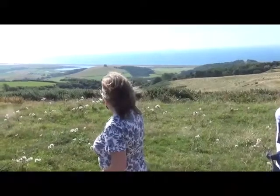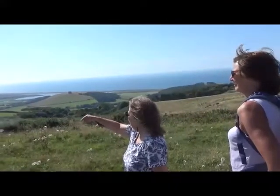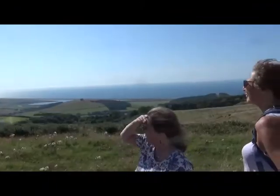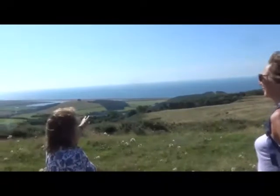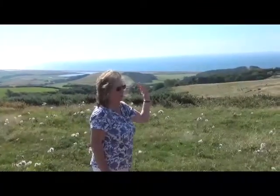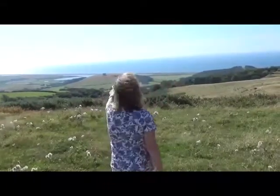From above, along with the swannery, we're looking down the Chesil Bank to the inlet of East Fleet and West Fleet, and that little bump of land in the Fleet, between 4,000 and 7,000 years ago. The Chesil Bank was formed by a combination of material being pushed by the waves, from the last melt of the last Ice Age. And so the Chesil Bank itself extends 17 miles to West Bay.